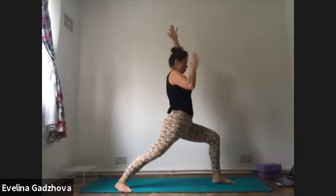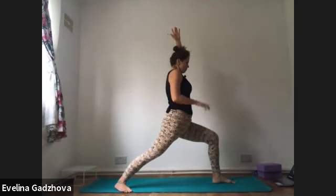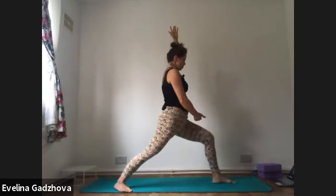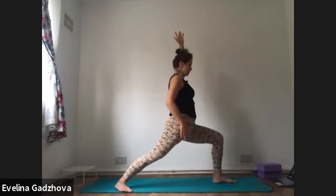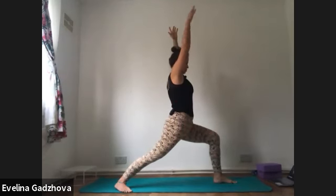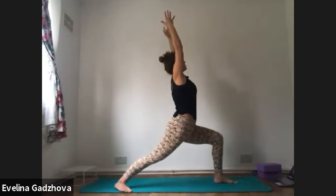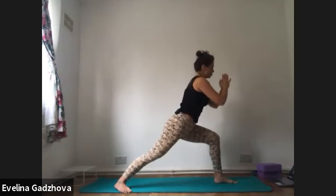Good. So if keeping your back leg straight is difficult, you can straighten the front leg a little bit. But what I'd like us to focus on today is keeping the back leg straight. Turn the body to the front. Lengthen the spine, both sides of the waist, look up. And then exhale, come forwards.